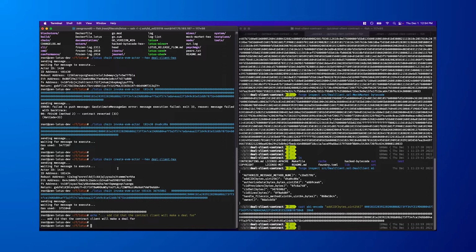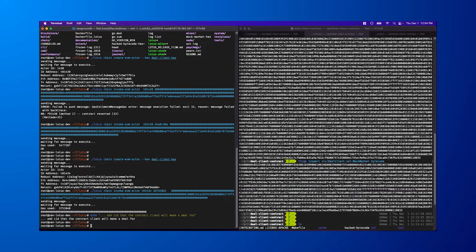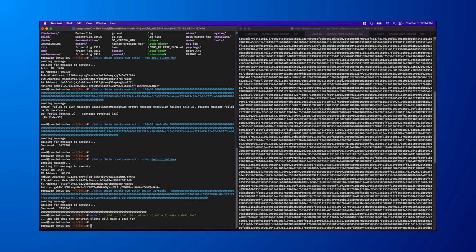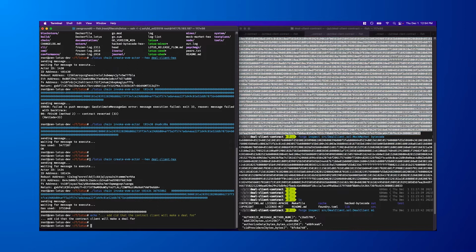What I've done beforehand to get ready for this is I've created both the deal client and a mock market on the Wallaby testnet. To create the deal client, I took that repo we were looking at and built this big Solidity bytecode thing to make the contract. Then, using the great tooling from the FEVM team, I've created this contract. There are 3 steps we're going to go through to take a look at the end-to-end flow. In the first step, we're going to add the CID to the client. You can imagine there are many different ways that you could defer this to other contracts or to voting mechanisms or something like that.